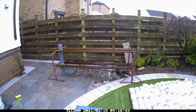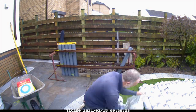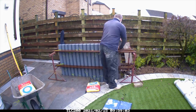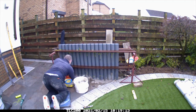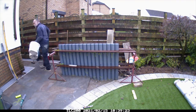So this is what I was doing around the back. This is the bin area I was working on. What I used for this, I got 2 trestles and 4 long boards, 2 either side, keeping the posts nice and plumb. And in between the posts, I tied string line around it so they weren't butting up against each other. So post-crete it, chuck a load of water in it, solid. Cut the string line off after, and there was a nice gap in between each one.